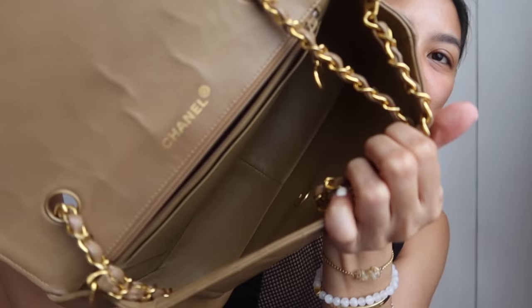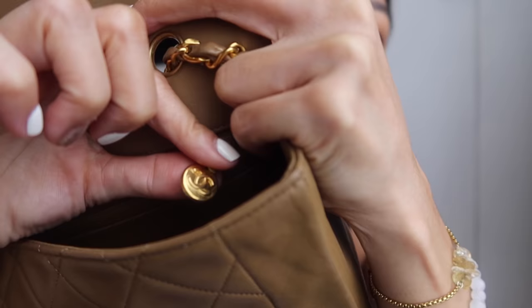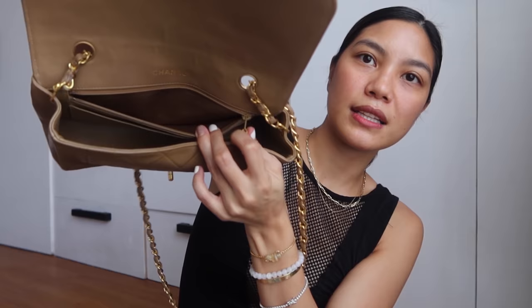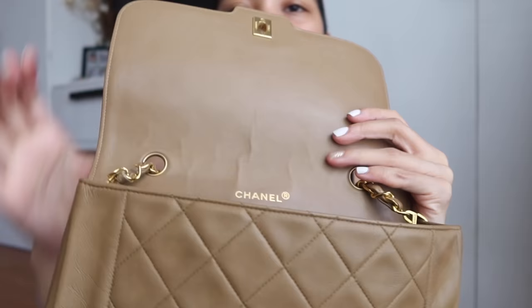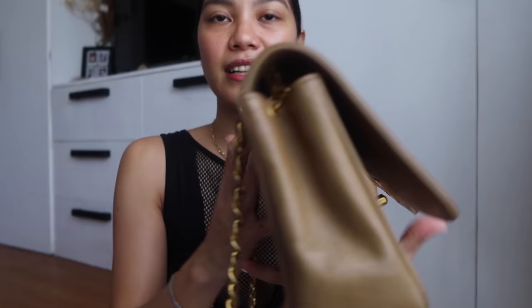This is how it looks like inside — it's so gorgeous guys, I swear! Let me show you the hardware. Look at that — 24 carat gold, shining and splendid! There's a pocket inside with a zipper, and another pocket without a zipper. Of course there are some folds — like people, bags get wrinkles when they age. They can't take collagen like us! The lambskin leather has already flattened.